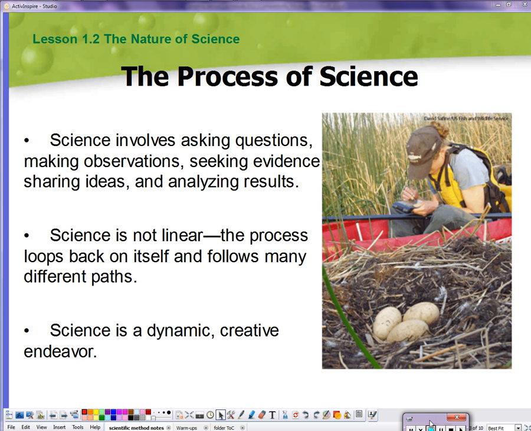Now, I'm not going to sit here and talk and read the slide to you because you're currently looking at the slide, so read it. That'd be good. So when we're looking at the process of science, a couple of key things that you want to make sure you're aware of is that science can change at any given moment. And that's what's fun about it, is that there's no definite answer. It's about research, it's about the observations, and it's about using the technology, because a lot of our science changes as we get more technology.